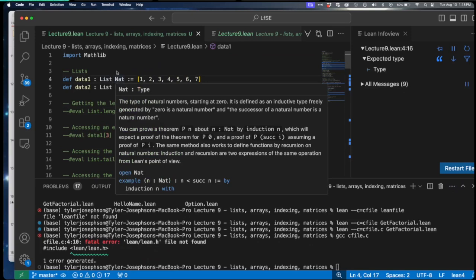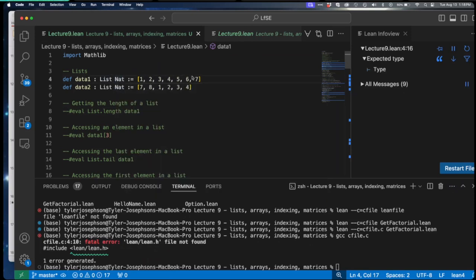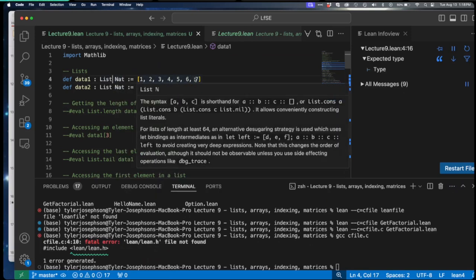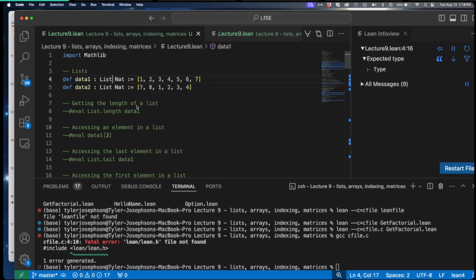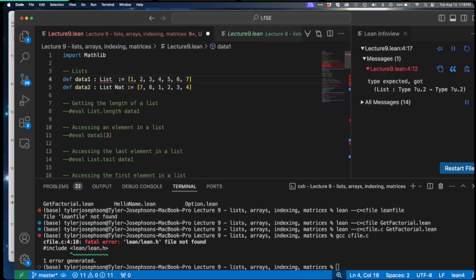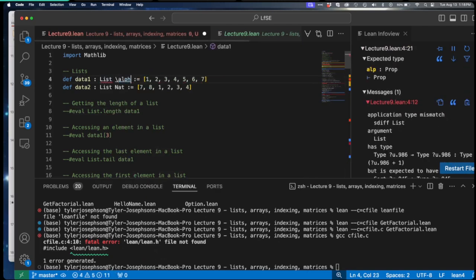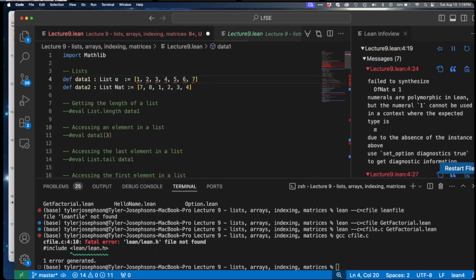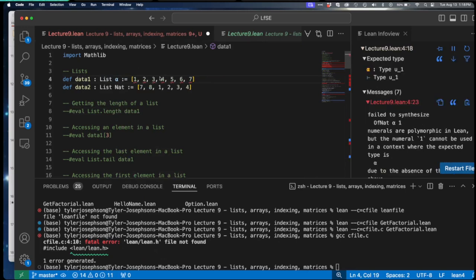So, the first thing we see is I've defined two lists. I've made them different lengths at this moment. Oh, it doesn't actually.